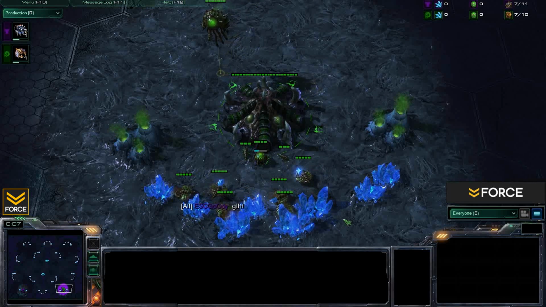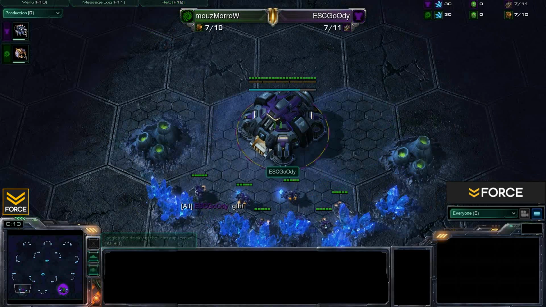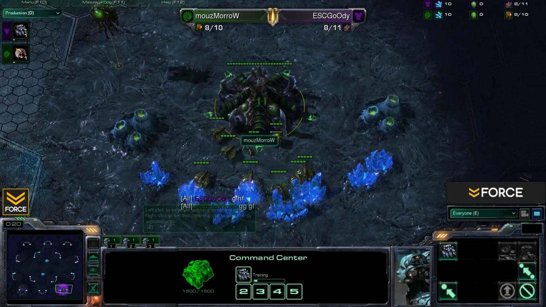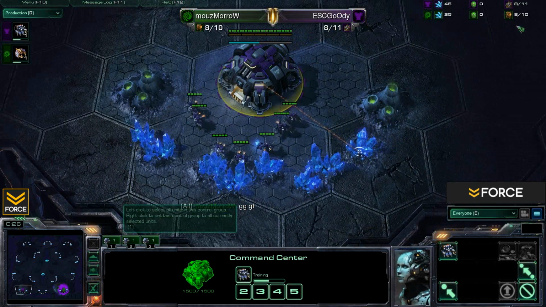We're going to be taking a look at game number 2 between Mouse's Morrow and ESC's Goody. We can see right here in the bottom left position, we do have Goody as the purple Terran, and in the bottom right as the green Zerg, we do have Morrow. So Terran versus Zerg, game number 2 in this best of 3.